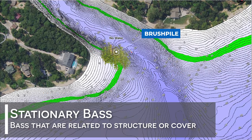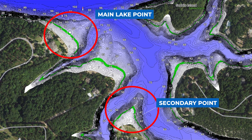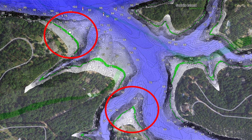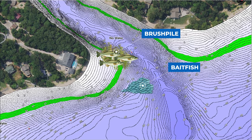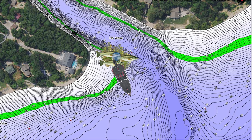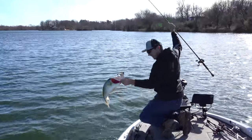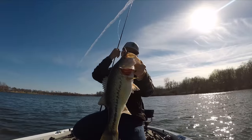On the flip side, we have stationary bass — bass that are set up on one specific spot like an offshore ledge or brush pile for an extended period of time, one to two weeks. The main lake point and the secondary point from our earlier example are locations where bass may set up for an extended period. While there, they'll use available cover like rocks, brush piles, or grass as ambush points to feed on available baitfish — whether shad, bluegill, or crawfish. Stationary schools are much easier to catch because they're on the exact same spot. You can catch those fish day after day, making them very consistent for tournament fishermen or anyone fishing the same lake multiple times over a two-week period.